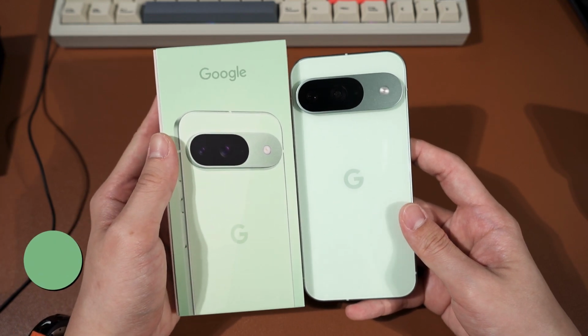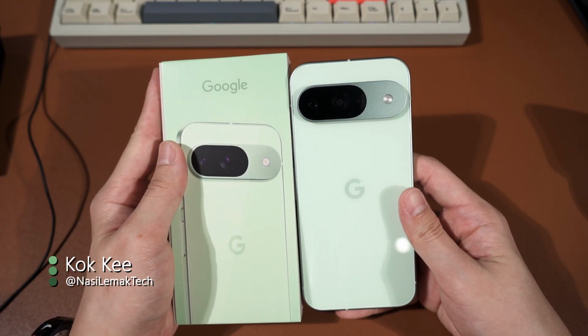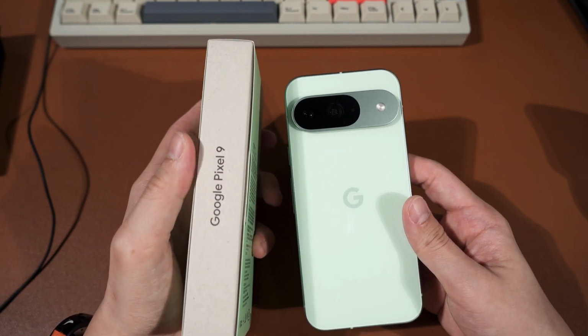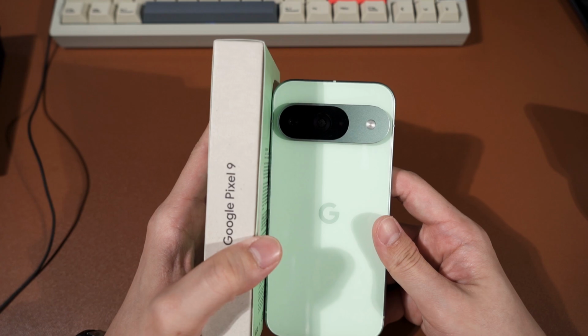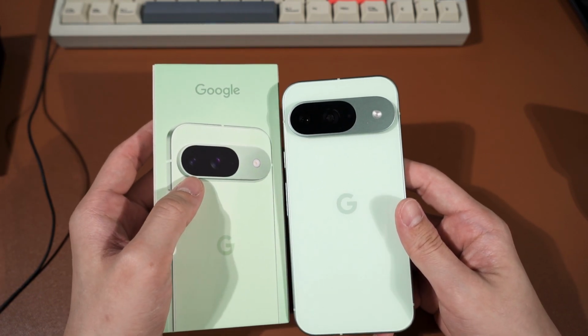Hello everyone, this is gonna be an exciting video. This is the Google Pixel 9. Yes, we didn't get the 9 Pro or the 9 Pro XL, but that's okay. They're all using the Tensor G4 anyway. And today we're just gonna do a gaming test right here.